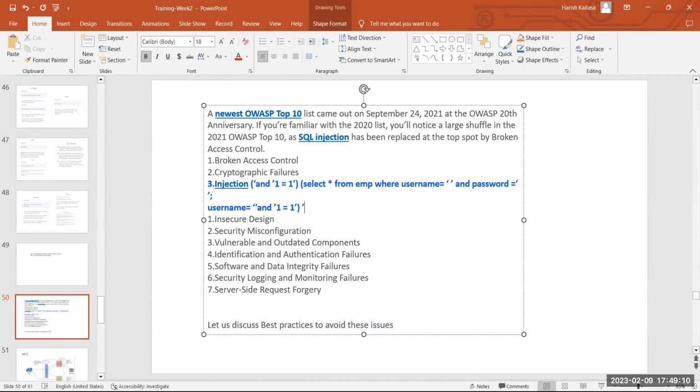So when this condition executes, even without a username, our condition is getting executed, right? This query is going to give a true statement back to the UI. So what will the UI do? The UI will take it as true, meaning the user has access to the application and can see the dashboard.